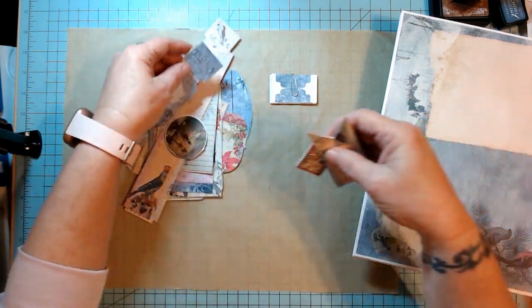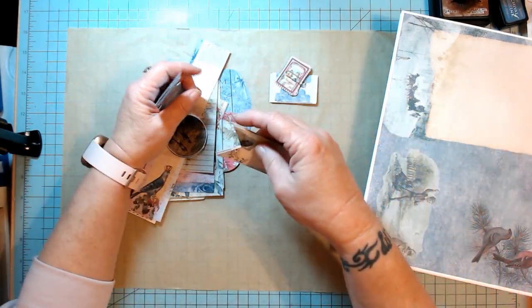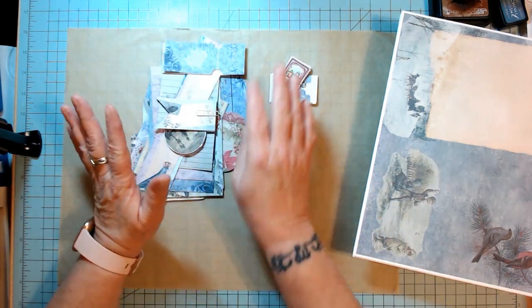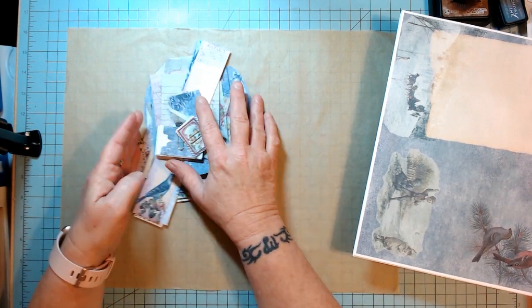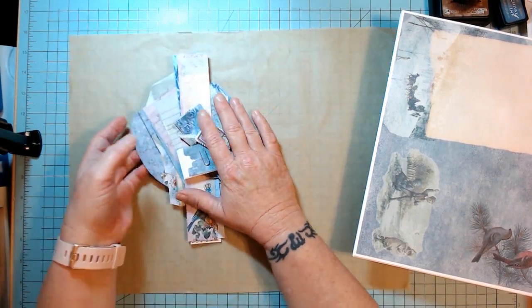Flags, stamps. Sorry, my little Uber, she's in a fit. I don't know, she's been crazy all day. It's like, no, I'm not feeding you again. She's already eaten twice today.